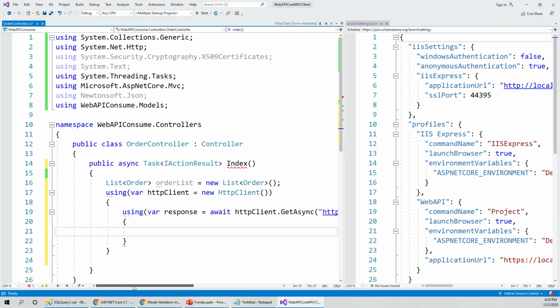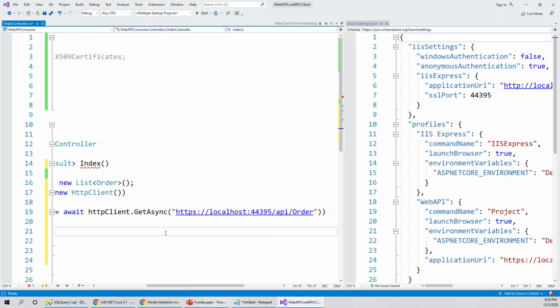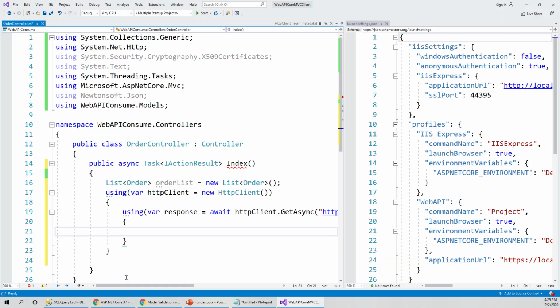So this is GetAsync, and this is the request being sent over the wire to the API, to the order controller of the API. We'll get back the response.